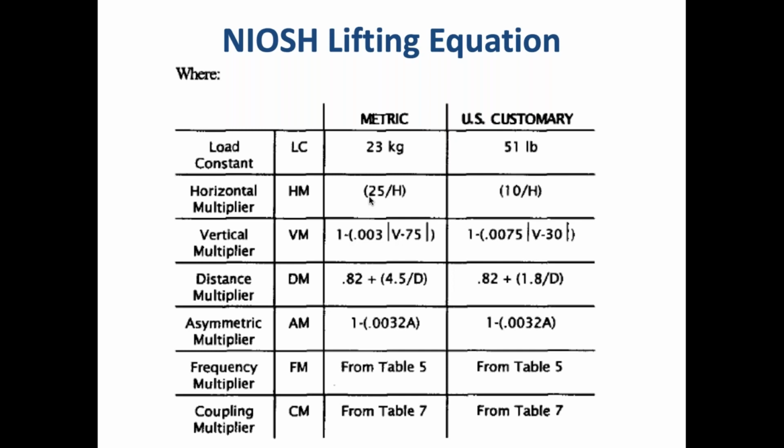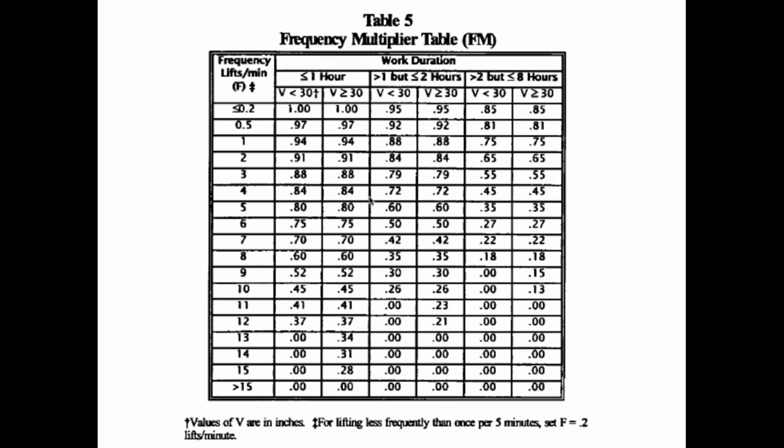All of these factors are in metric or inches. Each one of those factors is calculated based on a distance or a weight, where the thing is positioned or where it's going to. And you're going to use these formulas. It's kind of a pain in the butt, right? Most people don't do this. What they do is use an Excel file or something like that, or there are phone apps now that you can use to input all these various factors.